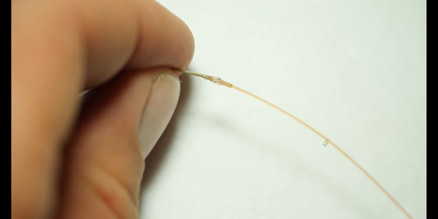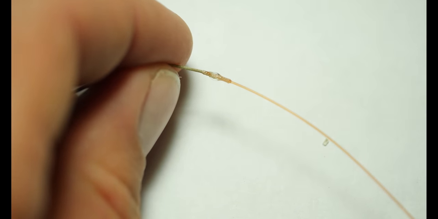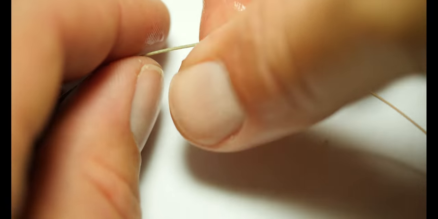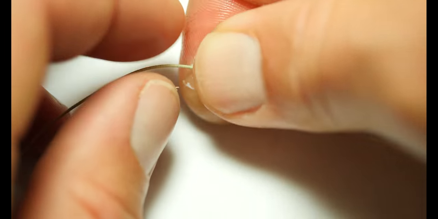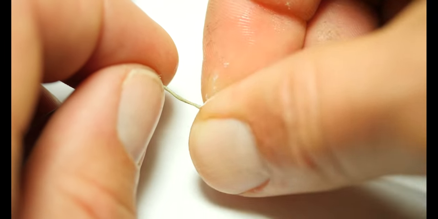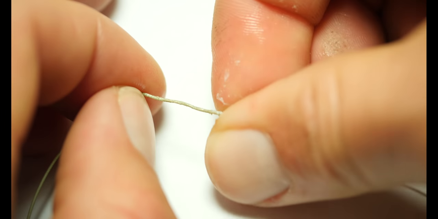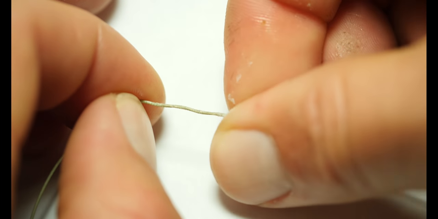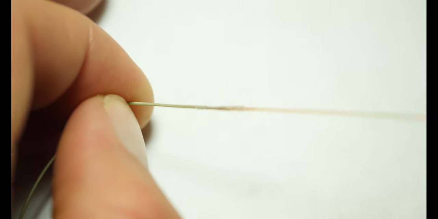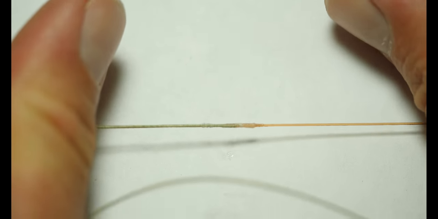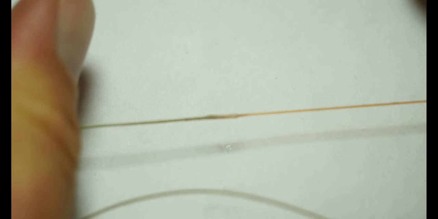Now I'm spitting on my fingers, my thumb and my index finger of my opposite hand, and I'm just going to take that and roll it. Then roll it for 10 to 15 seconds. The crazy part about it is the moisture from your saliva actually sets the super glue. You'll see that now I've got this super glue connection and it is nice and strong.